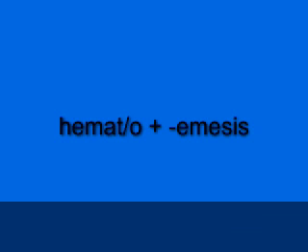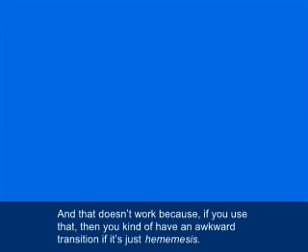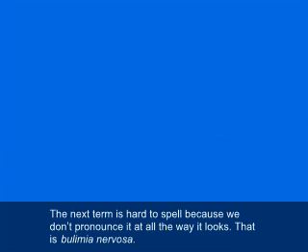Sometimes people will misspell this because they'll use the word part hem/o, and that doesn't work because if you use that, then you kind of have an awkward transition: hememesis. That's a little bit awkward. So hemato is the favored word part for this, so it becomes hematemesis. The next term is hard to spell because we don't pronounce it at all the way it looks.